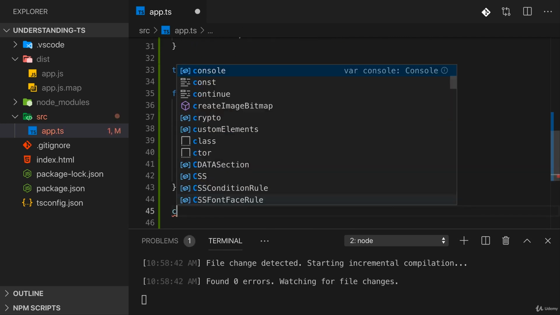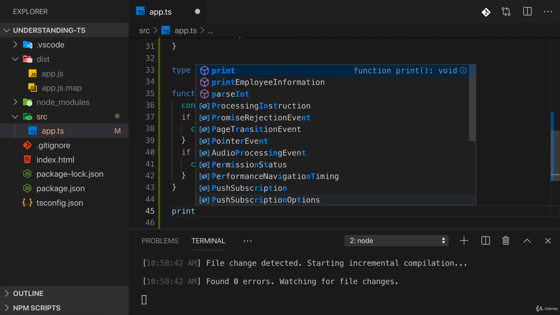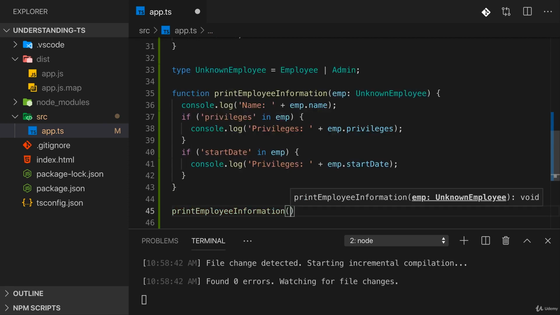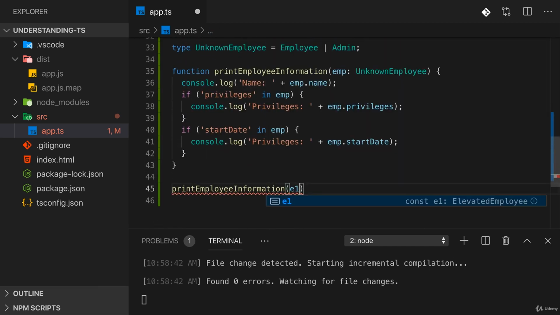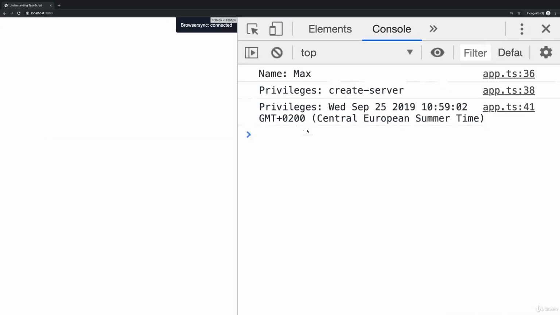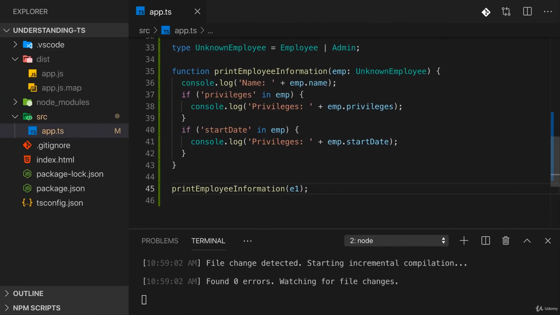So now with that, if we call print employee information and we pass in that one employee we created, E1, you'll see that this compiles without errors and indeed outputs the privileges and, well, also here the date. I should just also say start date here, of course.